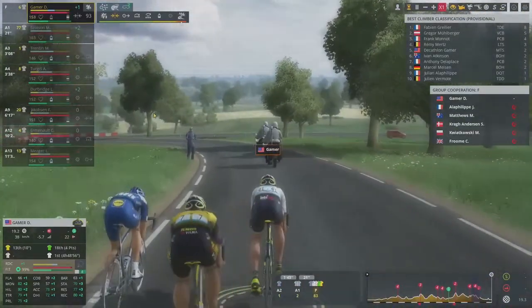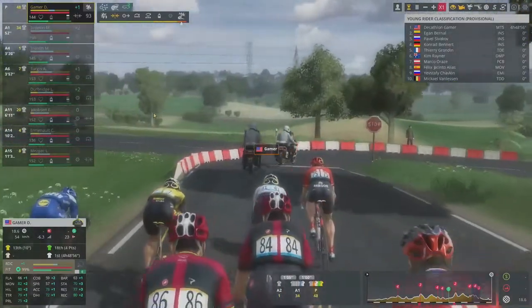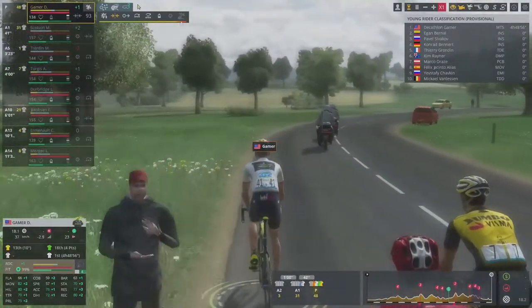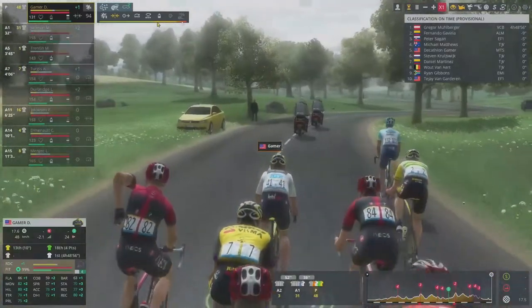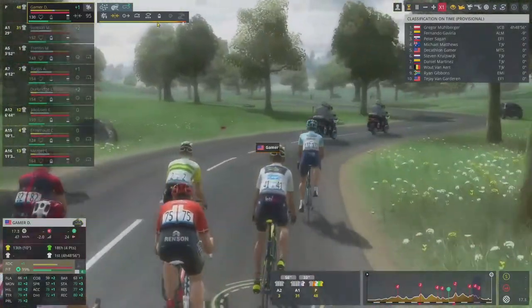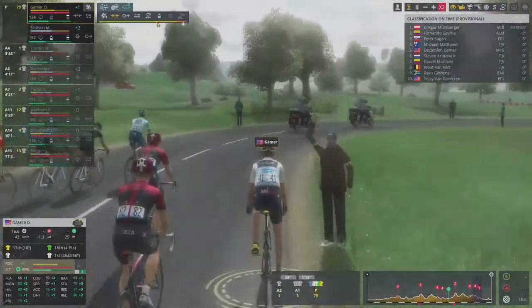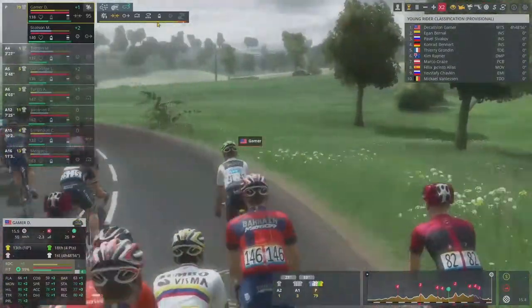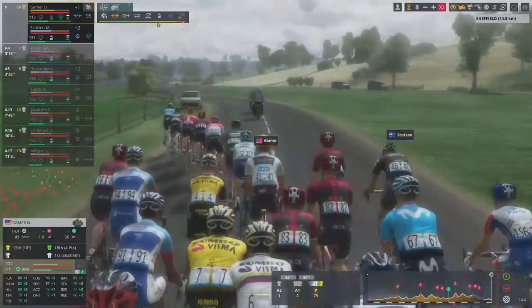Now it's 6. This could be ideal. No. Oh, and it's back. How is it back to 82? That's surprising. 48 makes a lot more sense. 18K to go. Not worth it to get water. I'm not the one to work at the front, so nobody really pulling enough tempo. And all of a sudden, Peloton's back to 79.